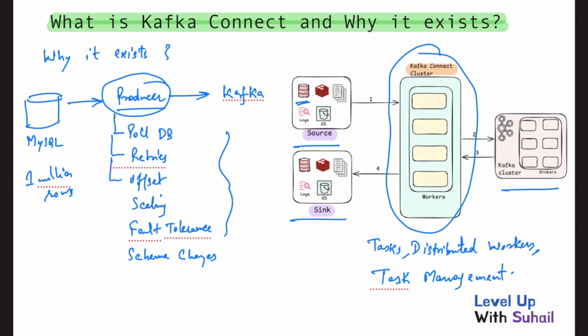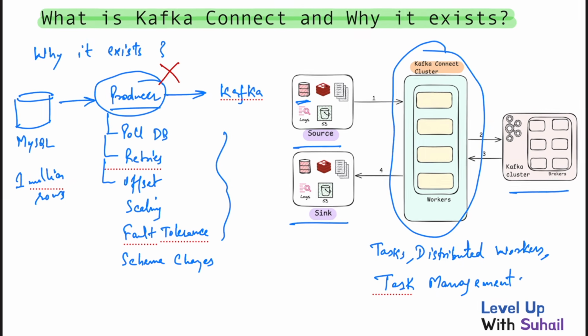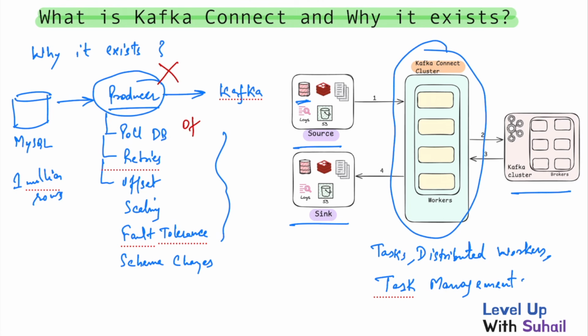Now without Kafka Connect, there is one more big problem, the fault tolerance. Let's imagine your custom producer crashes. How would it fetch the data, how would it maintain where the last row read was, did we lose data, did we duplicate data? So this producer has to manage offset storage. It has to handle the recovery logic. It has to manage retry handling.